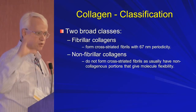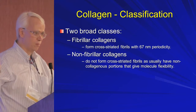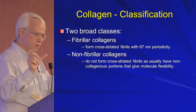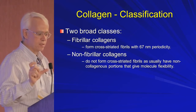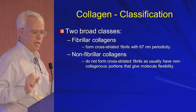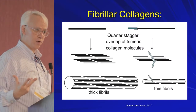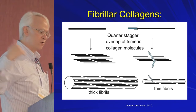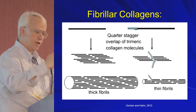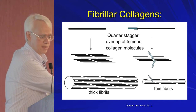When we talk about collagens, there are two big classes. There are ones where the whole molecule is that triple helix, and ones that have little bits of triple helix interrupted by non-triple-helix areas — these are called non-fibrillar collagens, which often link onto fibrillar collagens and have more of a regulatory role. The fibrillar collagens have a very characteristic periodicity — a characteristic spacing across the molecule — and they orient in a staggered conformation.